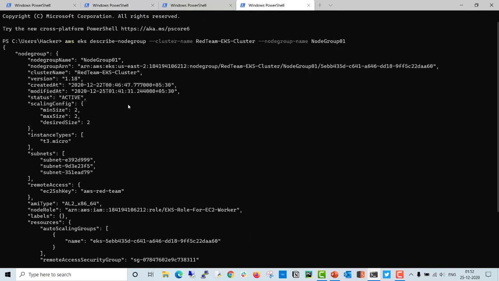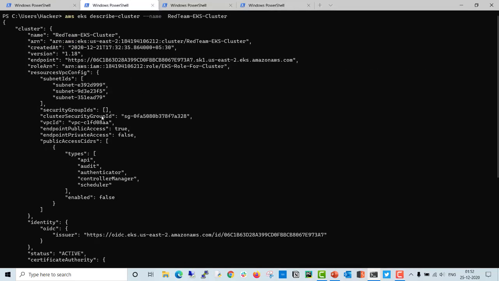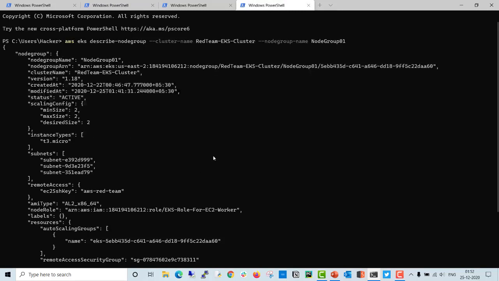Here we got the information about the particular nodes or worker nodes basically. So in this case, we got the information about the master node, or we can say control plane. Here we get the information about the worker node, and this is really important because in your red team assessment, you get the initial access. Most of the cases, you get the initial access by compromising web-based vulnerabilities, remote code execution, or any other kind of vulnerability.